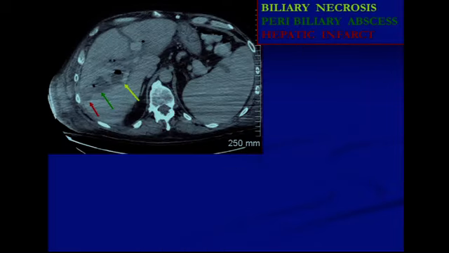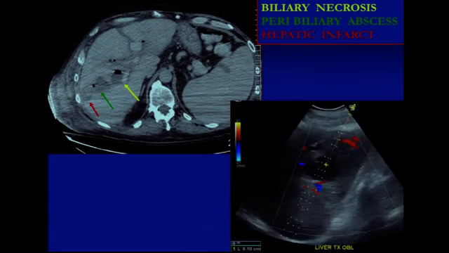What can happen, as we've seen in an earlier study, is that the ischemic ducts may leak, form collections of bile, and be also associated with abscesses as well as infarcts. And here's an example of a patient who basically developed an abscess, and here's ultrasound used to guide a needle placement as part of the treatment for that abscess.